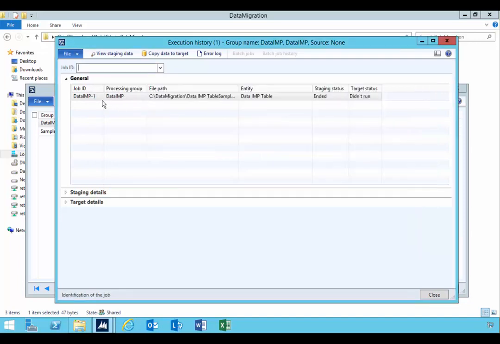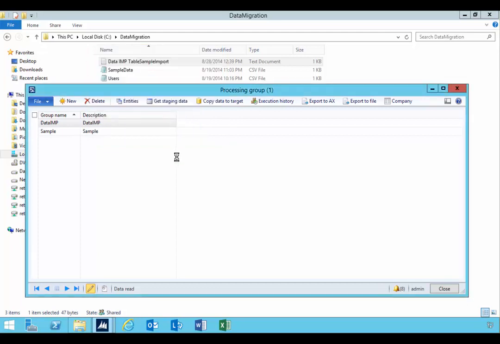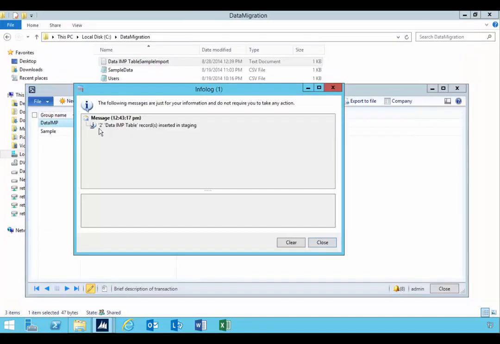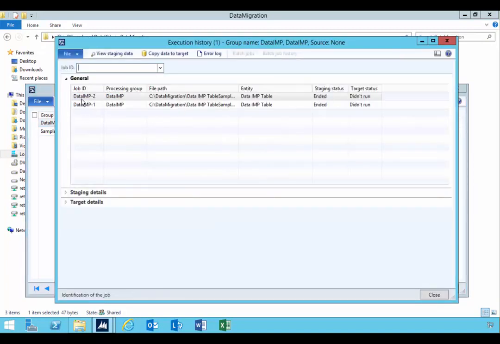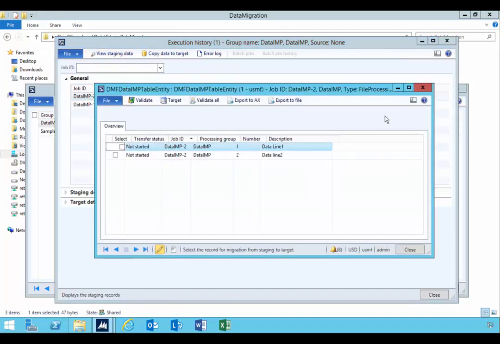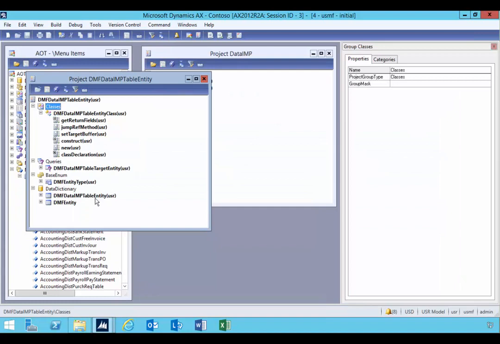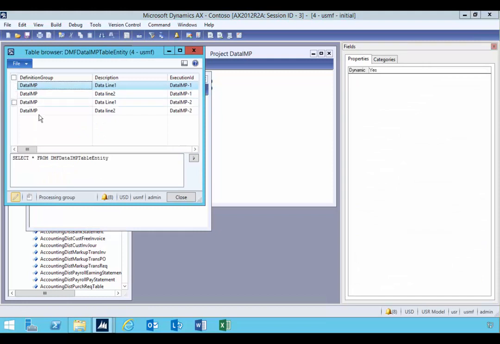Alrighty, now you'll see this is the one job run. For example, if I rerun it again, I'm going to go and get staging data. This is my job number 2, so I'm going to import it again and just say run. Now we didn't change the source, but it's going to import those 2 records. At this stage, if we look at the execution history, now we've done 2 runs. If I look at the staging data, there's 2 records in there, and looking at this job, there's 2 records in there. If we have a look at the actual staging table, which is the one that was created with the wizard, and look in the details, you'll see I've got 4 records.